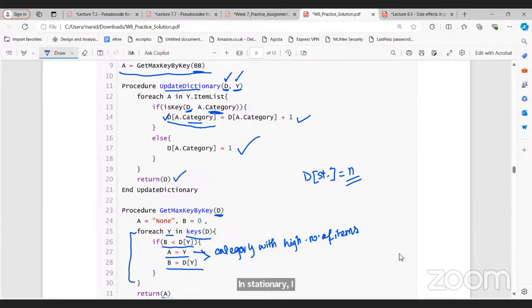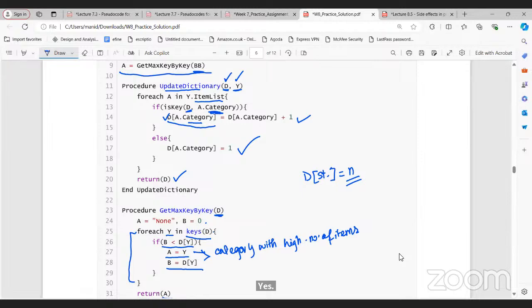No. Why? Because item list will contain only the pen, not how many times you have purchased a pen. I said 3 unique items belonging to the same category. Please listen. Pen, paper, book all fall into the stationery category. At the end of that routine, this category count will be 3. So the number of items purchased under different categories is what is stored in D. That's the value part.